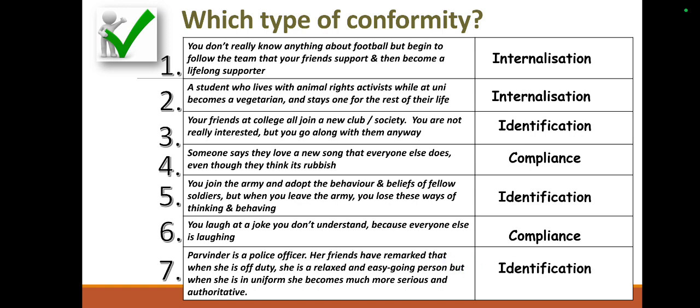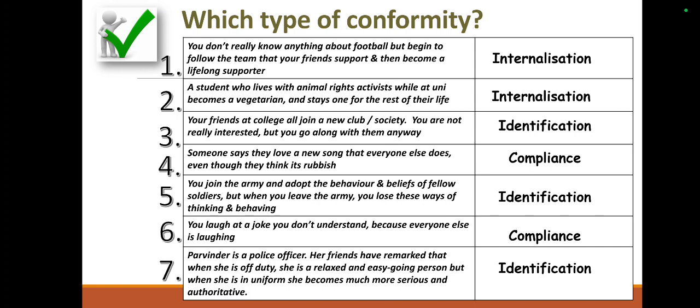And then lastly is identification. It's similar to the army example. You join the police, you adhere to their group belief systems whilst you're in that group. Then when you're off duty, those values or beliefs and behaviours start to change. So that, guys, is the introduction to what conformity is generally, the dual process model, which is an explanation as to why we conform, so normative and informational social influence, and then latterly the 3 types of conformity.